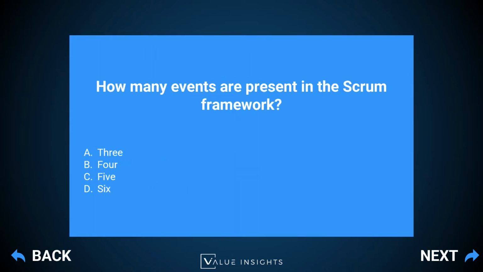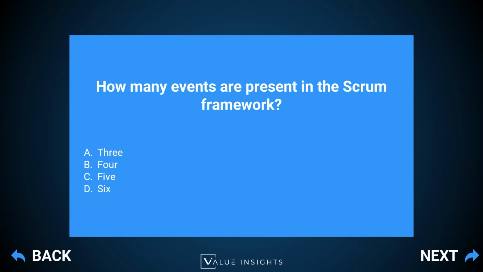So what are the events that we have actually in Scrum? We will all think about the 4 formal events, which are the sprint planning, the daily Scrum, the sprint retrospective, and the sprint review. But we also have the container event, which is the sprint. So that's why there are actually 5 events in Scrum and not 4 as one may originally think.